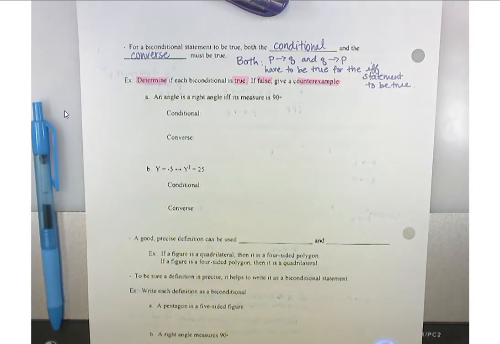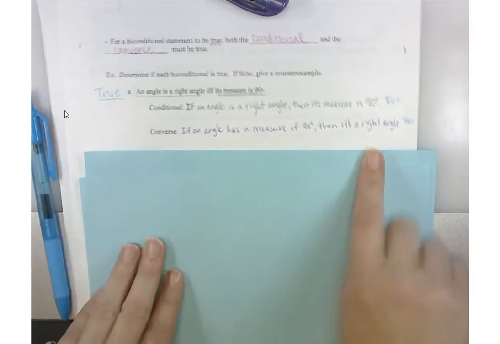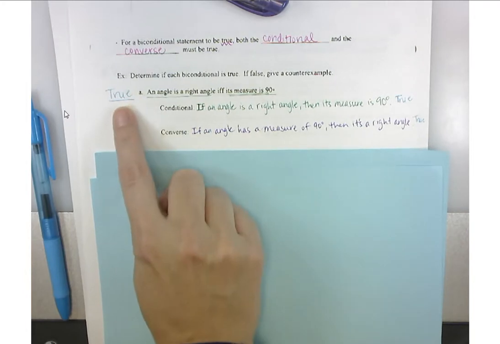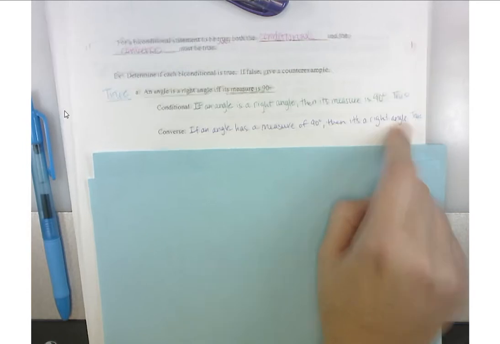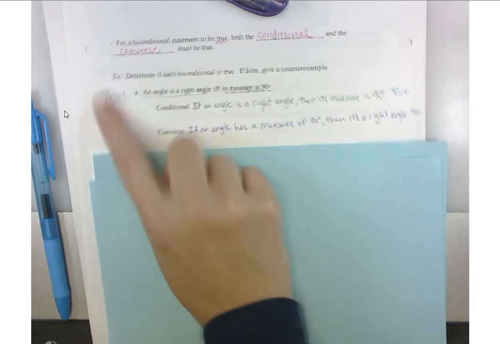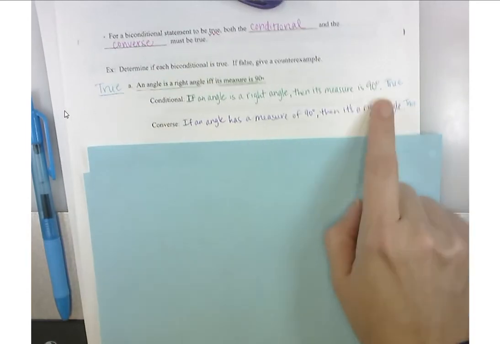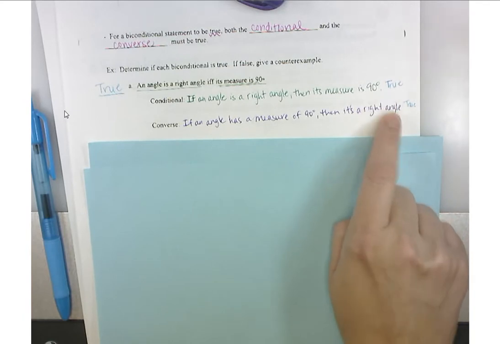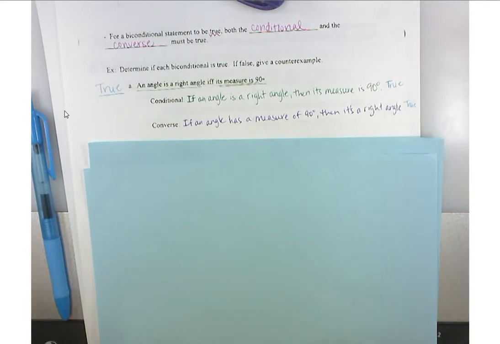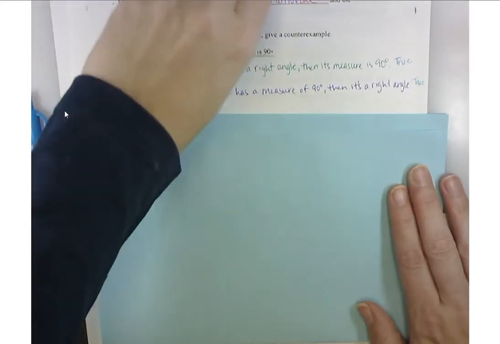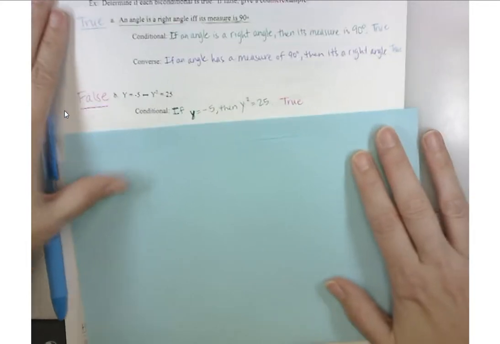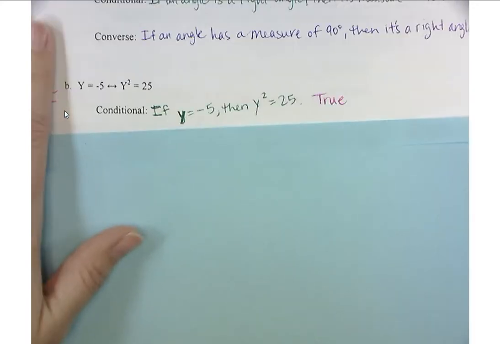Okay, so when I write these down, I'll write it next to each statement, but you have to determine if the biconditional is true. Because the conditional and converse are both true, your final answer will be true. But I need you to understand that's because both of these are true. It looked like a lot of you already got a chance to look at part B, so we're going to look at this part first.